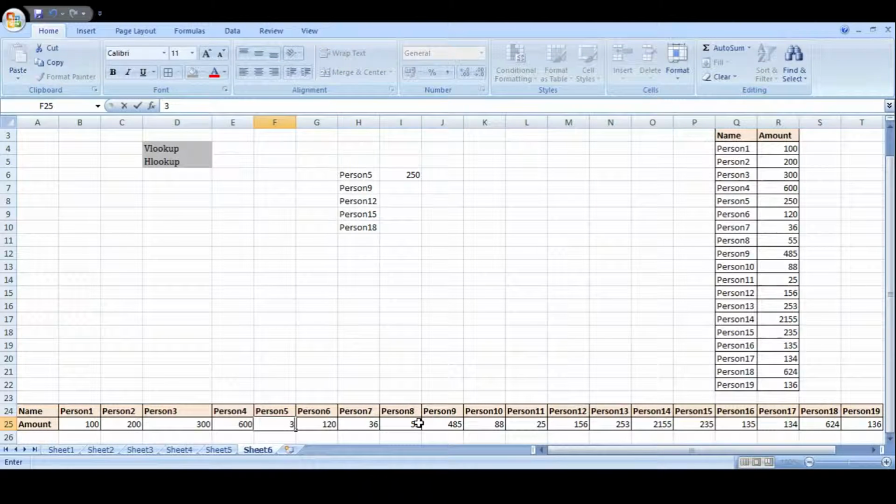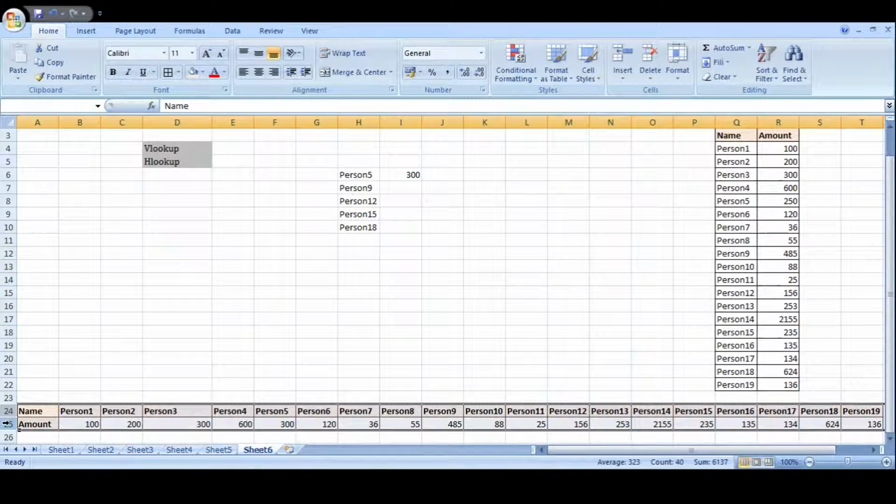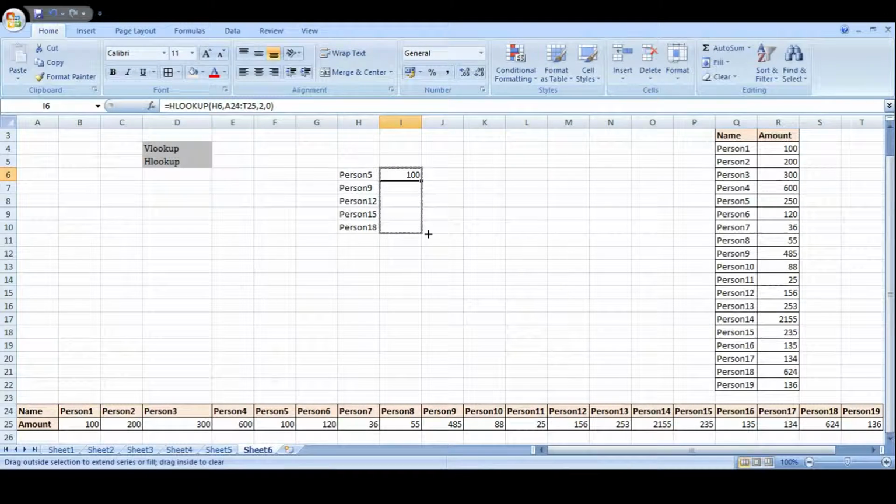Let's say in case I change this data, it will change here as well. So any changes made in the database will reflect here. As you can see, if I put it as 100, then the amount 100 will reflect here. The same thing we can extract here. As you can see, the data is not coming. Why? Because we didn't lock the cell yet. So let's just delete this and lock the table.